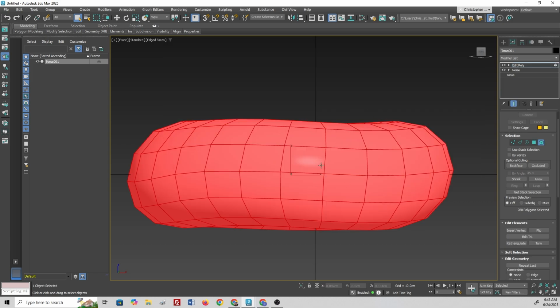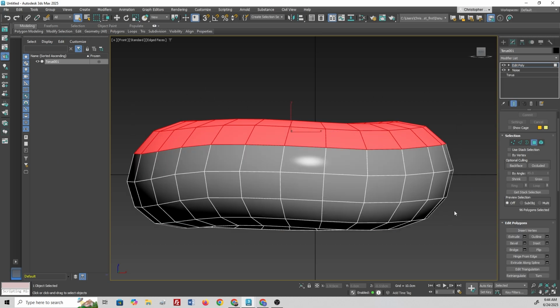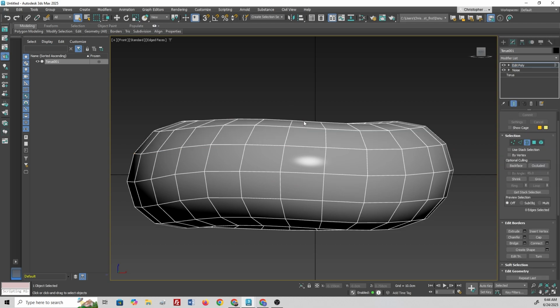The element is the object itself in the selection. Polygons are the individual faces. The borders, you're not going to be able to do it here because there's not a border, but it would select the outermost edge before it cuts off. The edge is just going to select the edges, and the vertices is going to select the vertices.